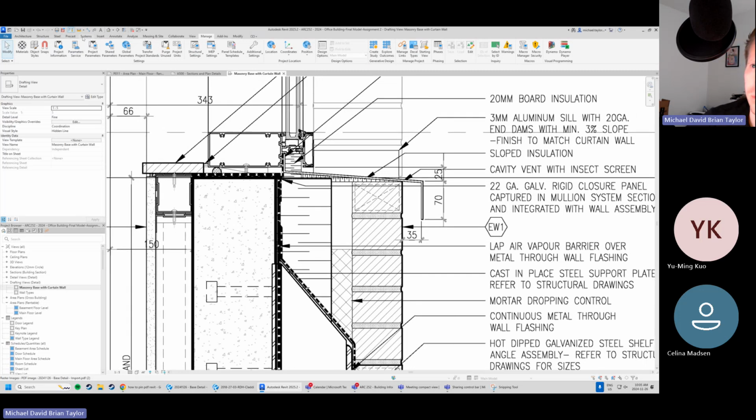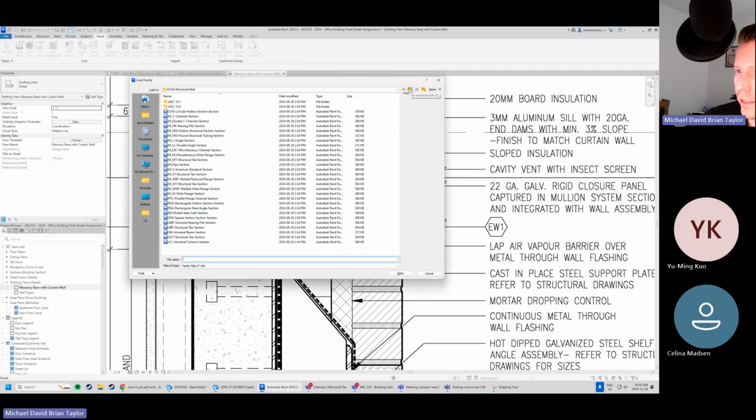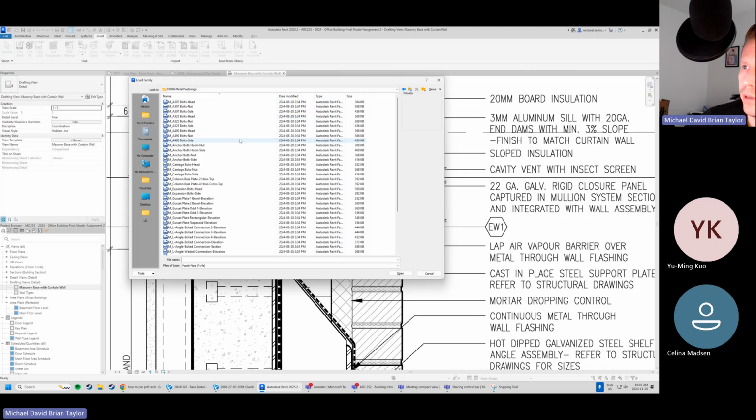And how we do that, we're going to jump to Insert, and I'm going to load a screw family. So let's see if we can find it first. Metal fastenings, so it should be in here. You can see all of these detail components. These are all nuts and bolts, right? When I first started in architecture, I used a lot of these, to my detriment, I would say. Some of these are great. Expansion bolts, awesome. Love to see an expansion bolt. You don't want to have to draw that from scratch.